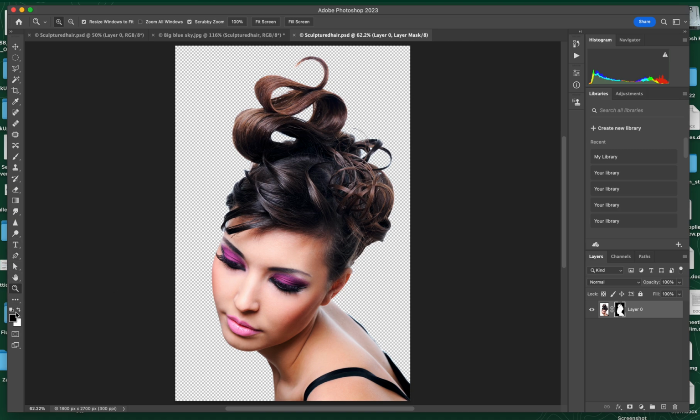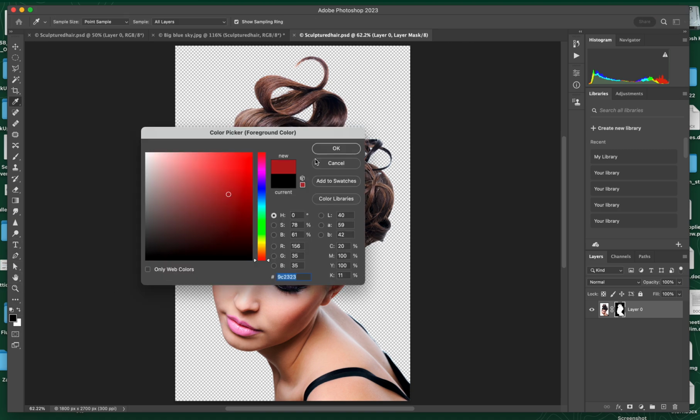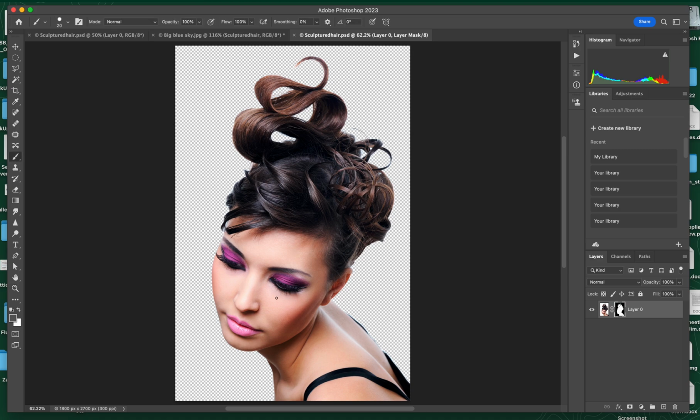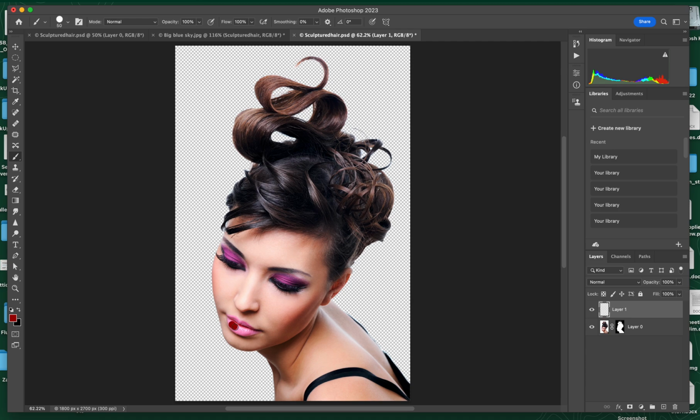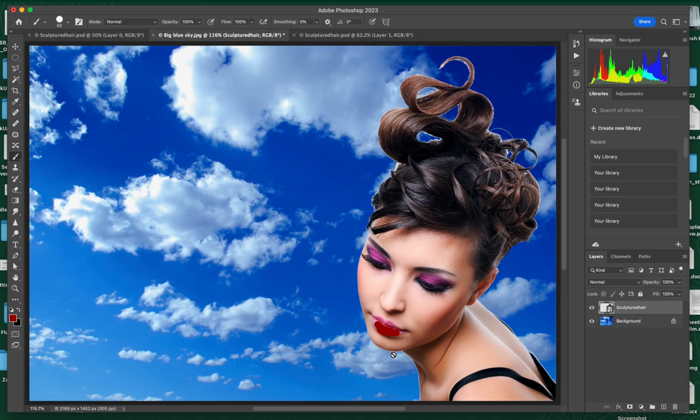So if we go in here and we decide, hey, look, I want to paint the lips a deep red, and I hit the brush tool and give it the right thing, and then I paint, oops, haha, I'm actually editing the mask right now. I'm not painting. So let me create a new layer and paint. Oops. I still have the blue of before. Sorry about that. Let me go with a deep red. So if I go in and paint, the minute I say Command S, then I go into the blue sky and there it is.